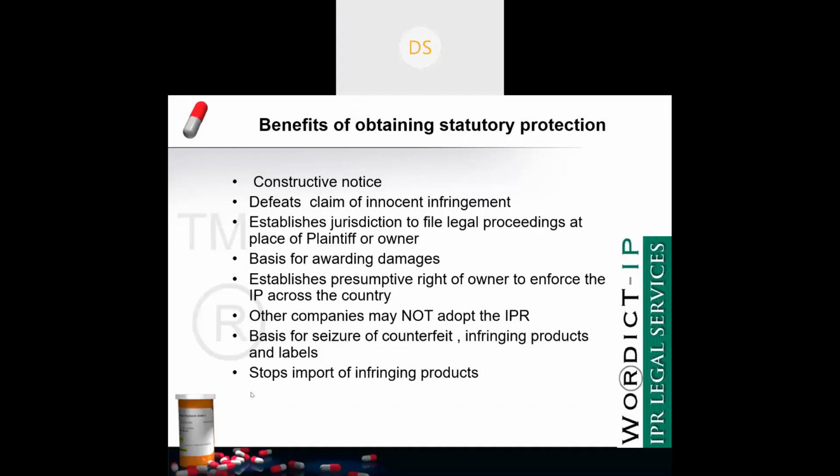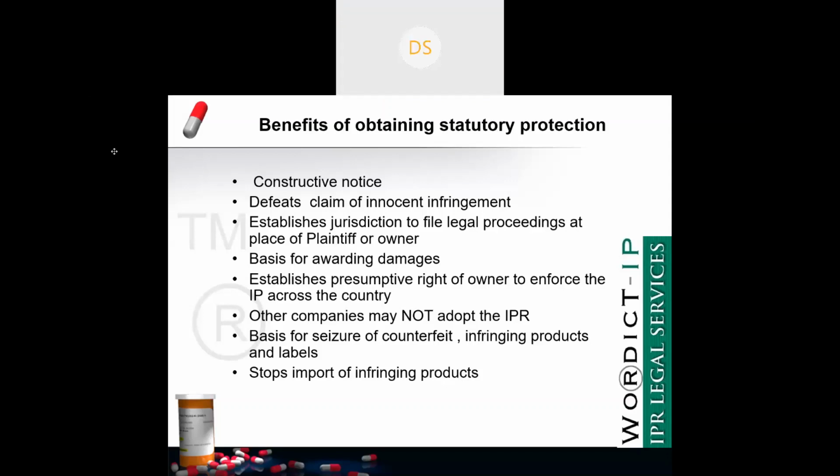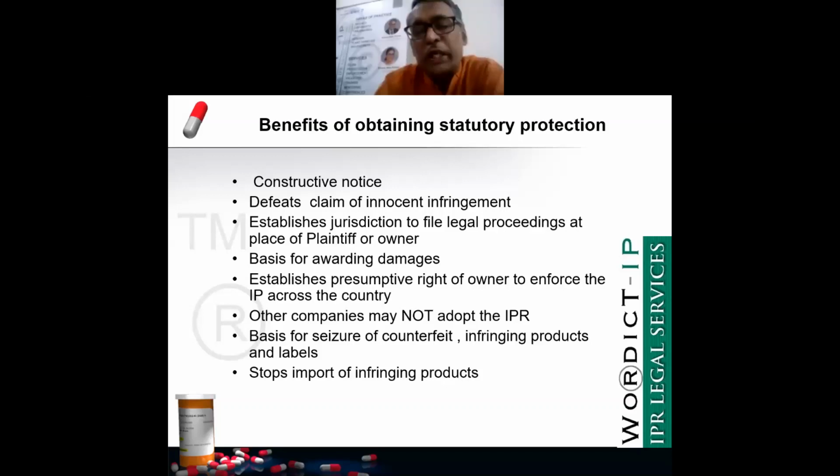Okay. One benefit of obtaining a statutory protection is that it is a constructive notice, a notice to others. Whenever you file a trademark, why is it that we put TM? TM does not mean you got a trademark. Once you get a trademark, it is R within the circle. But people also put TM, which is a declaration to the world that he has adopted the mark, and has filed for the application, and that no one else should adopt the similar mark.